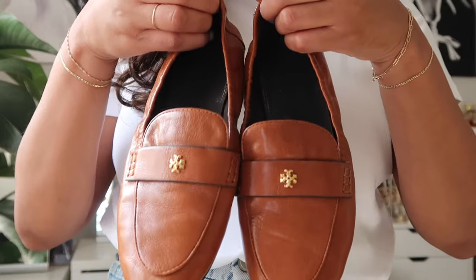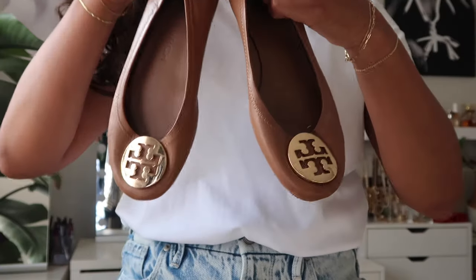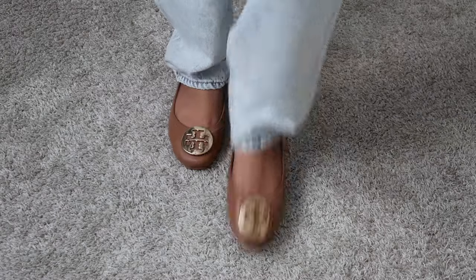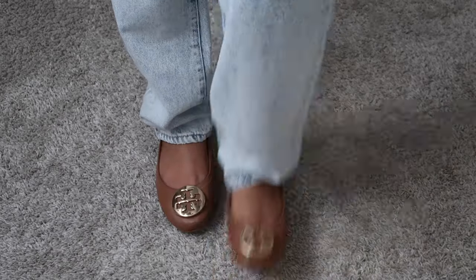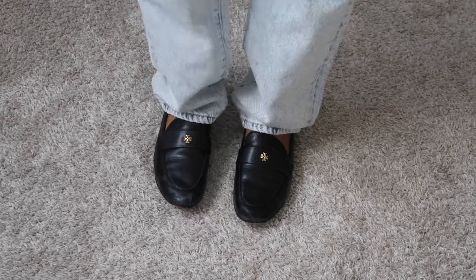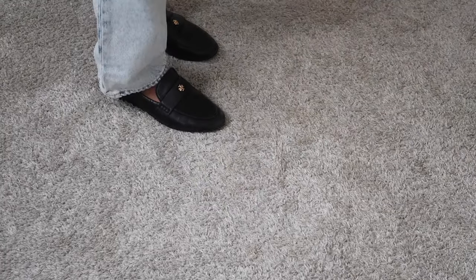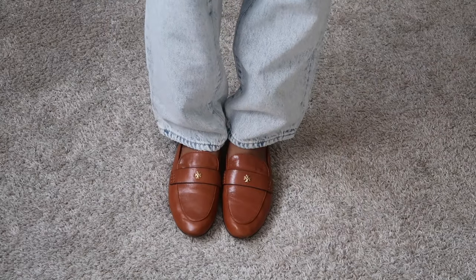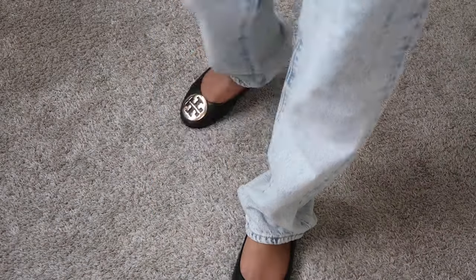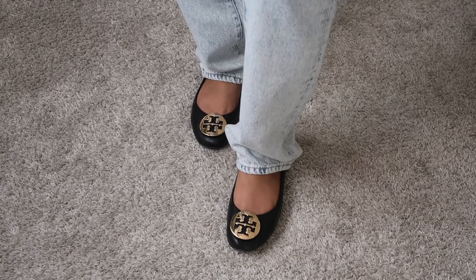I'm not a very big heel girl. I love a good flat like I love a good boot, but it's flat season. My favorite flats are the Tory Burch Miller flats — you guys see me wear those all the time — as well as loafers in black and brown. I'm about not over-consuming, so I can go to Target for flats, but I found that at $19.99 I was having to repurchase them over and over because the lasting power wasn't the same as my Tory Burch flats, which I wear constantly.